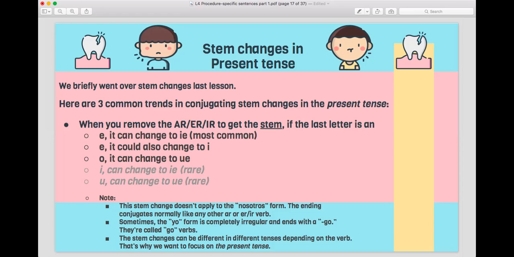And then remember how we were talking about hacer becomes hago? It's not something unique to stem change words. It happens to a lot of random verbs in the Spanish language. But in the yo form present tense, we have what are called go verbs. For one reason or another, sometimes I think it's a spelling rule thing, other times it just seems kind of random, but these verbs in the yo present tense will have a go ending. And like I said, stem changes will be different in different tenses.